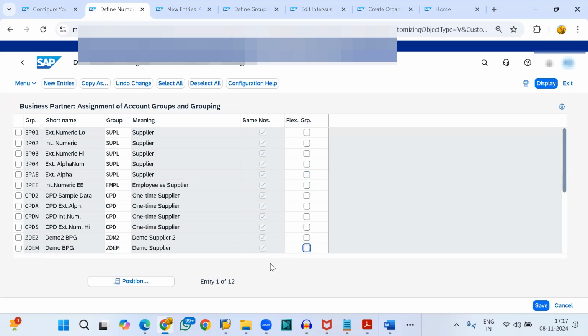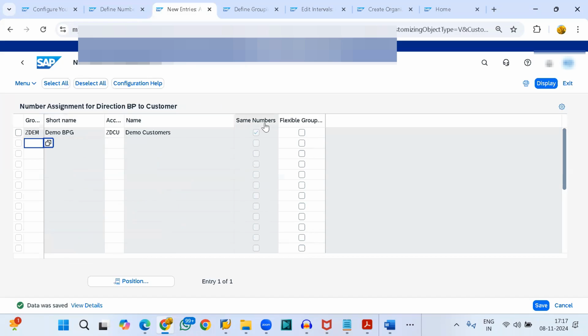As of now I am selecting the same numbers, because inside the customer side also you can see that I have taken the same numbers as per the SAP recommendation. Always you should select the same numbers, but if sometime your client is asking for flexible grouping, then you can select the flexible grouping. But always try to advise your client that they should select the same number.